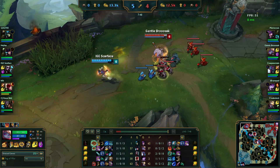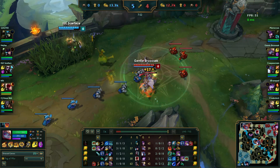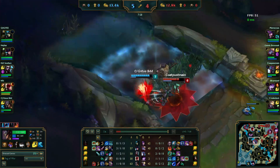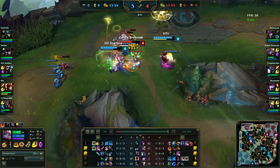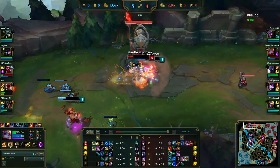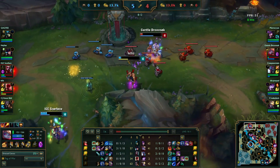If you do want to get the frame rates higher, there is the option of dropping the graphical settings a little bit. The game actually defaulted to medium — I just opted to turn it up higher. At medium it was giving a pretty solid 60 frames per second throughout, so if you've got a laptop equipped with HD 620 it should easily be a playable experience with League of Legends.